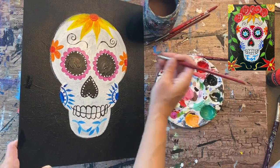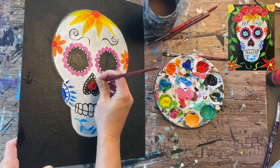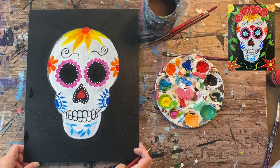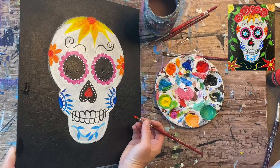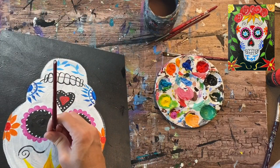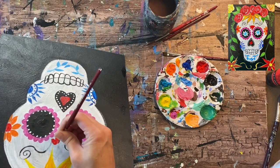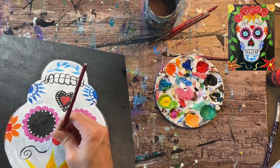And maybe I'll grab the red. Maybe I'll do a red heart or a red upside down heart on the inside of that nose. Really like how that looks. It helps that center part pop with that red. Looks really pretty. And then maybe we can do some more petal designs right here in the center between the eyes.